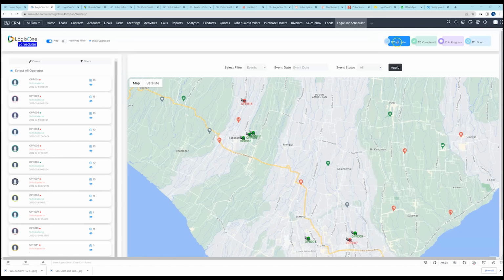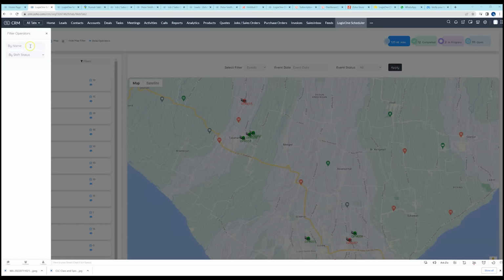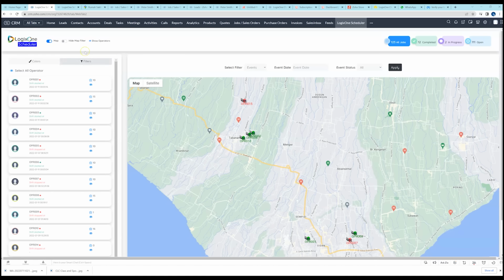Across the top here, we have our job counter. That will basically stay the same. It'll keep updating as jobs are completed or changed to in progress. And then on the left-hand side, again, is our panel of all of our operators, showing each operator, whether they're in shift status, they started their shift or stopped, and the last time their shift was updated. Also, whether we're receiving updates or not, the number of jobs they've got for that given period, and whether we can see them or not. You can still run your filters here by selecting the name or the shift status. That's all feasible there.